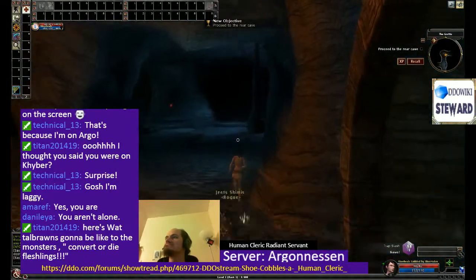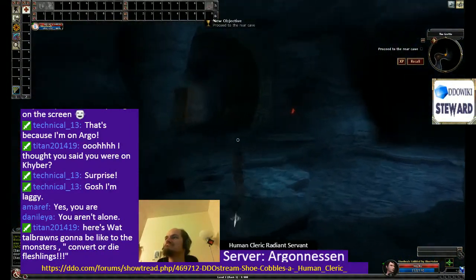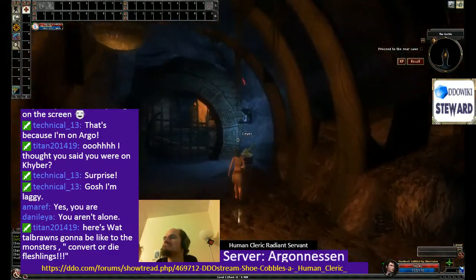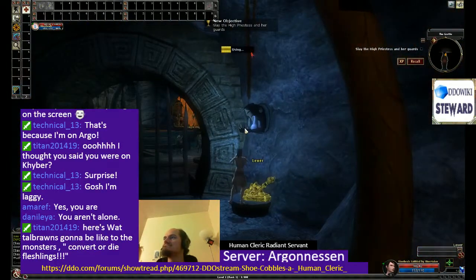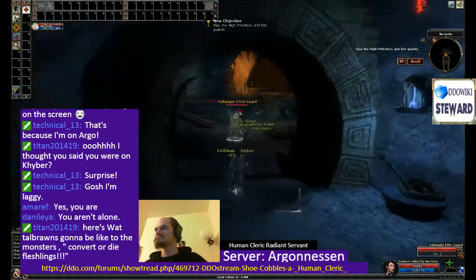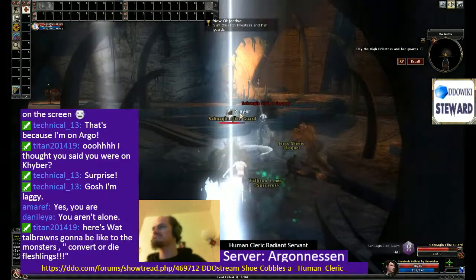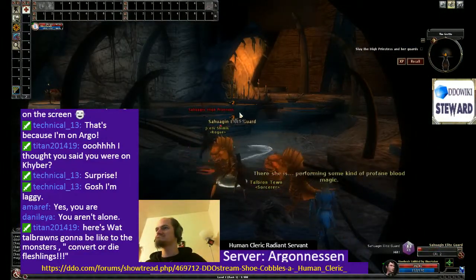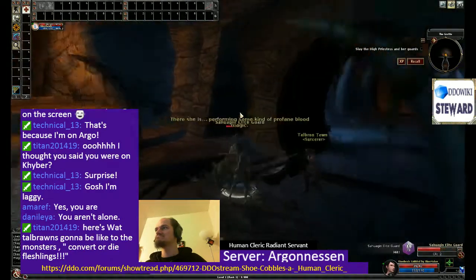You two having fun? It's time for us to go. The High Priestess should be up ahead. The onus for much suffering rests squarely upon her slimy, webbed hands. There she is, forming some kind of profane blood bank.